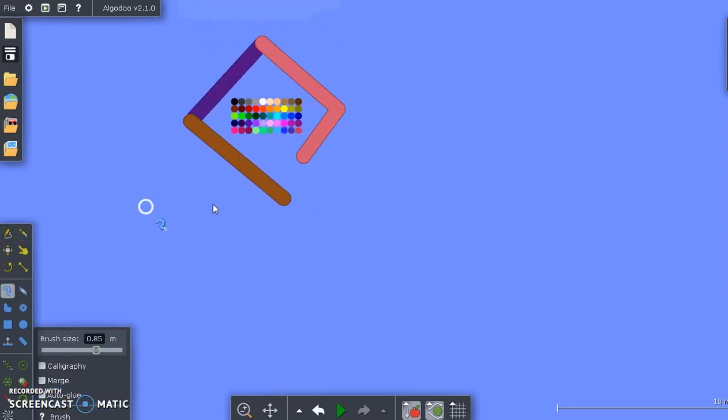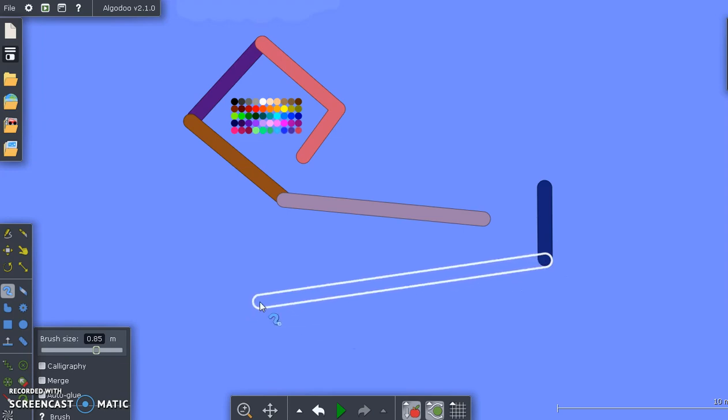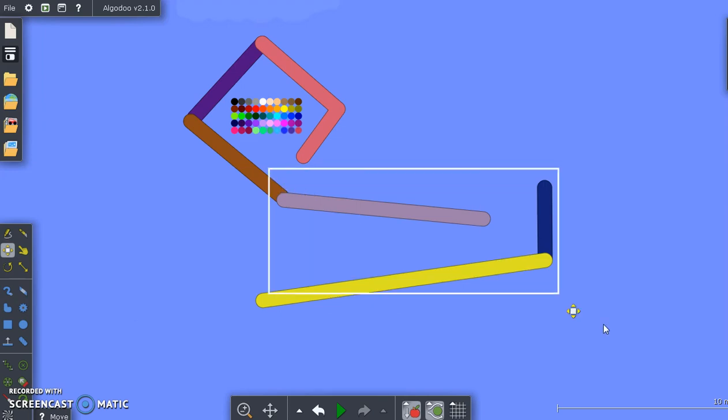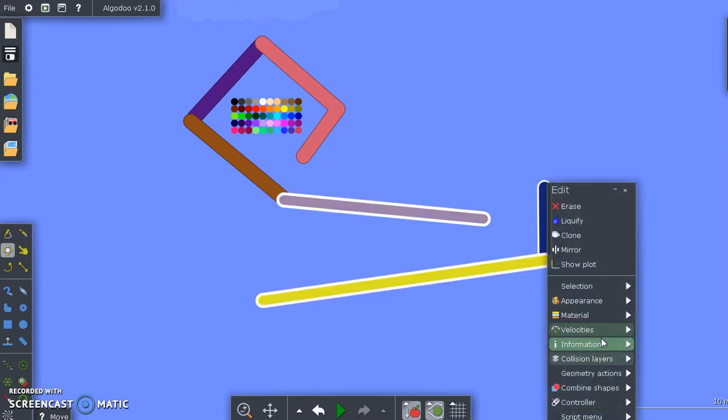So now I'm going to make a ramp using the same tool at a slighter angle so the marbles will proceed down it. Then I'm going to make a barrier so the marbles stop there, and then go back in the opposite direction. Alright, so this is the starting part of the race. This time I'm just going to highlight these objects and glue them all to the background at once.